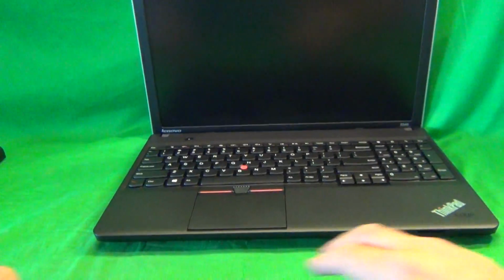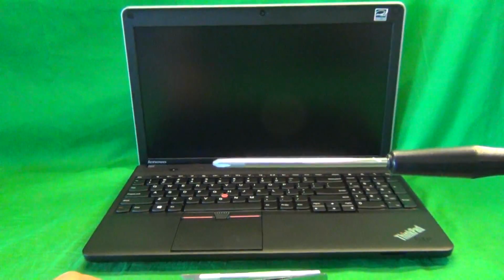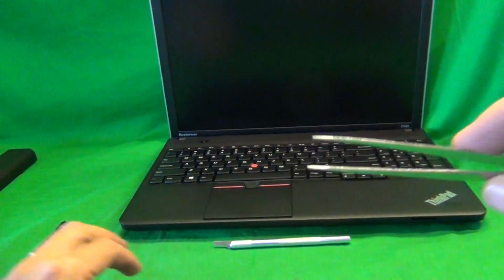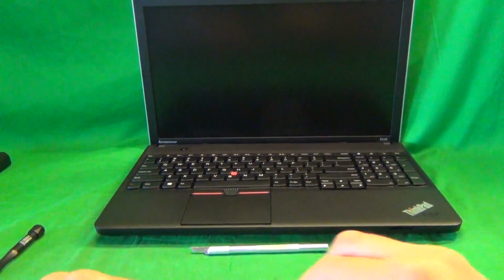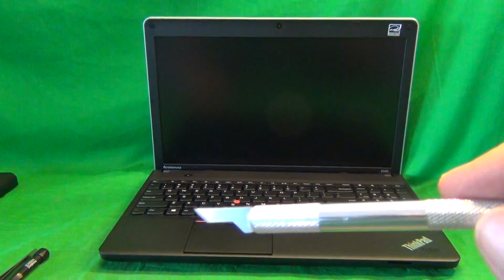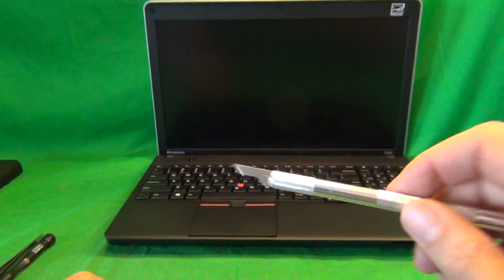Okay, before we start, I'm going to show you the tools we're going to use for this procedure. We have a PH0 electronics screwdriver. PH stands for Phillips and 0 is the size of the screwdriver. We have a pair of metal tweezers to remove adhesive tape, to manipulate cables, and to remove any screws that may be stuck. And we have a pointed hobby knife or X-Acto knife, and that's to remove the plastic screw covers and to lift up adhesive tape.